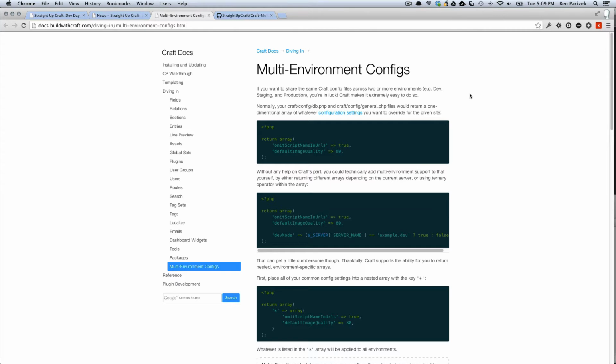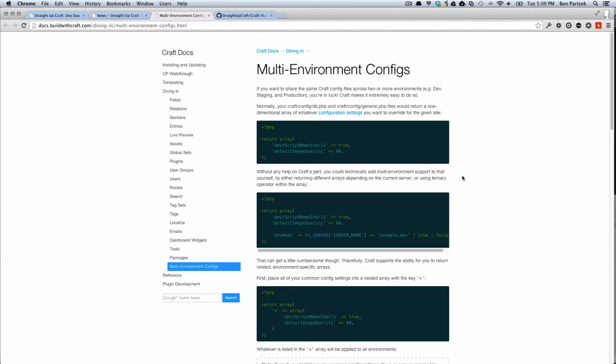Well, today's topic is multi-environment configs, and we're going to dig in and see how this works in Craft, see how to tweak it a little bit to work in a team environment, and talk about some use cases and general workflow between multiple environments that helps make our life easy. It's a loosely structured conversation, so anybody feel free to dive in along the way.